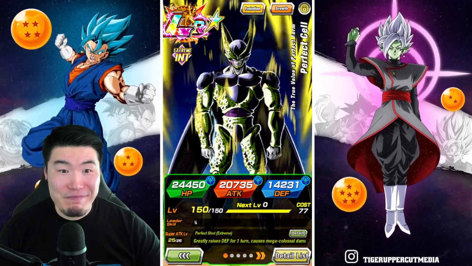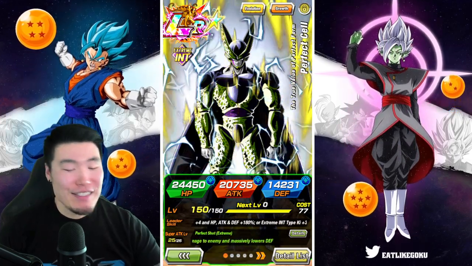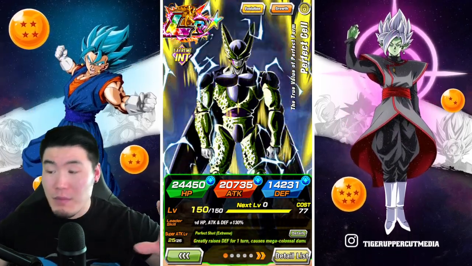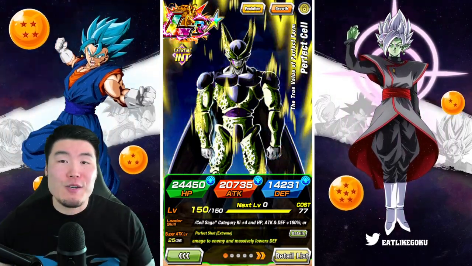And yeah, he's a beast, man. He's crazy. So just two incredible Extreme Z Awakenings all around. Gohan definitely still number one, but Cell is, I would say, not too far behind. So that's the showcase, guys.